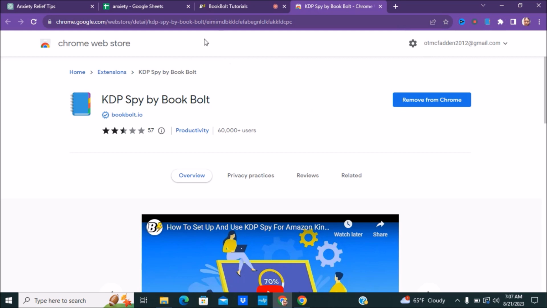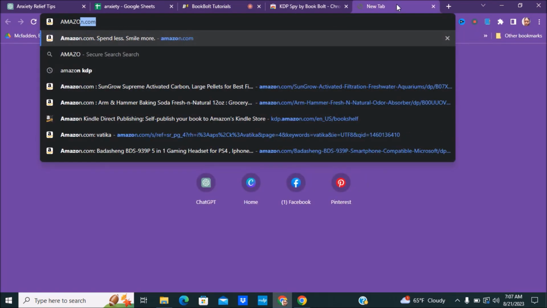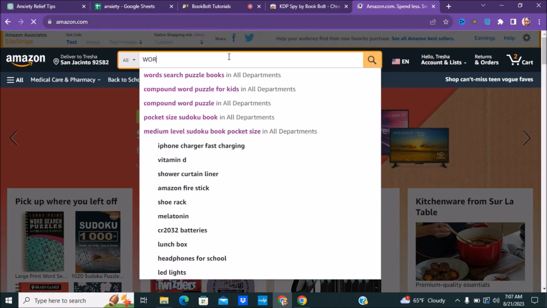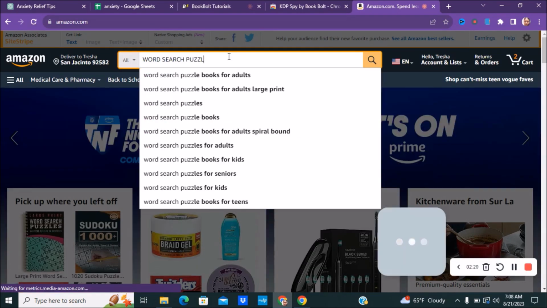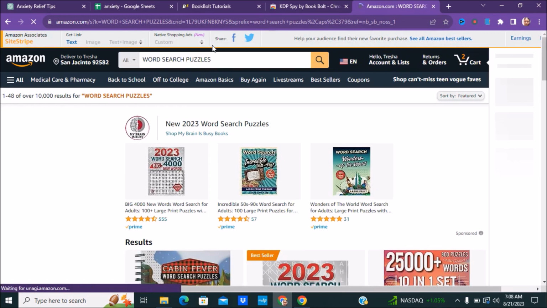Once you have that, we're going to go over to Amazon, because we need to search to see what type of books we're going to do. So we're going to search word search puzzles. And we're going to use that tool, KDP Spy.